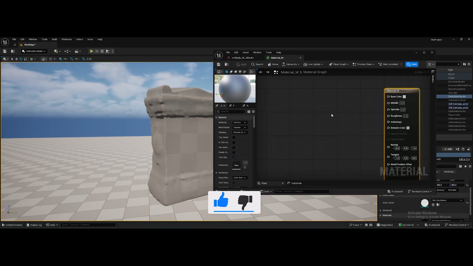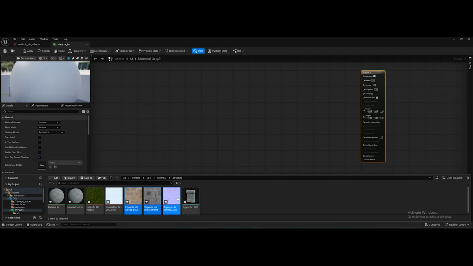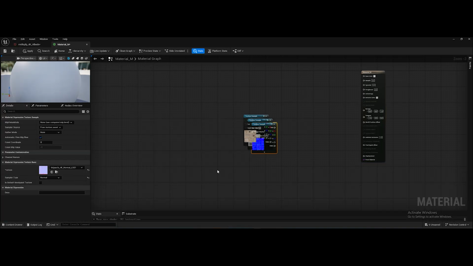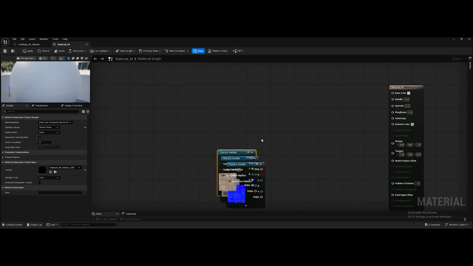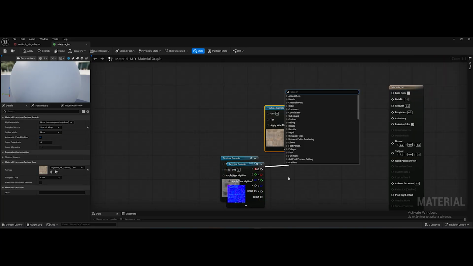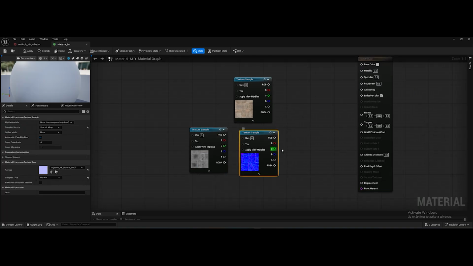So what we want to do first, drag and drop these base textures of this mesh here and select all the textures, and here you have to make it shared wrap. So now we are going to connect all of these nodes according to this node.